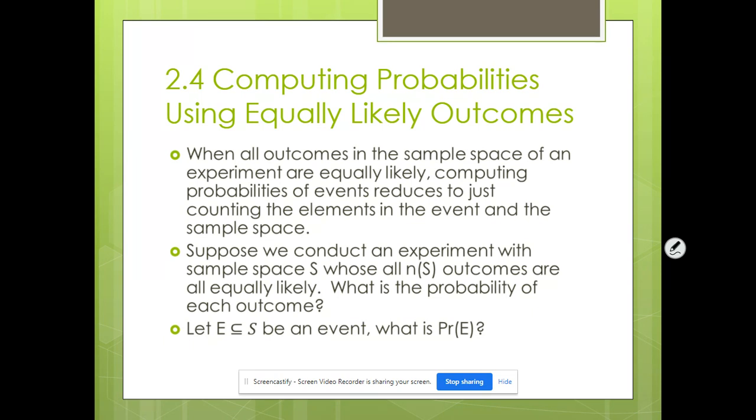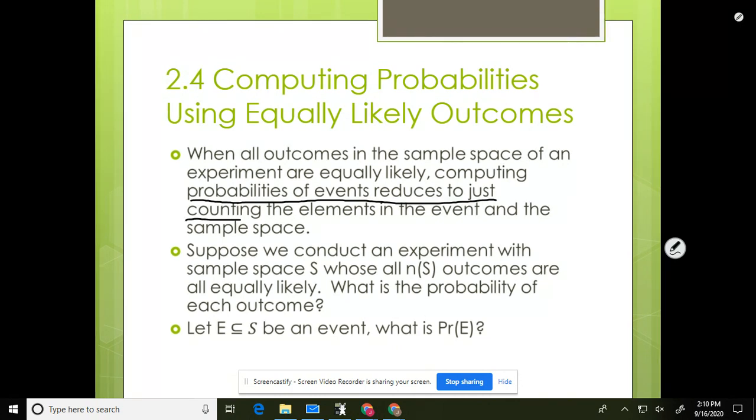In other words, it's not like we're sampling, like drawing things out without replacement. That would not be equally likely outcomes because the probability changes if I take something out. If I'm drawing names out of a hat, the probability of getting a name changes each time. So not like that. The outcomes stay the same at each stage, I guess you could say. Long story short, doing these probabilities, keep this in mind.